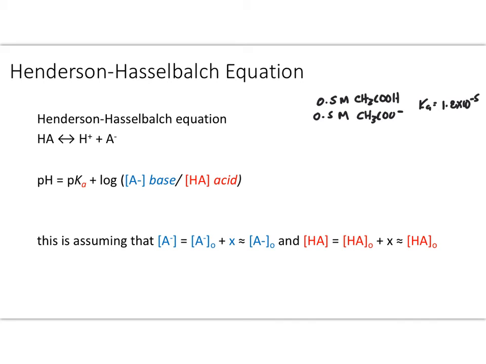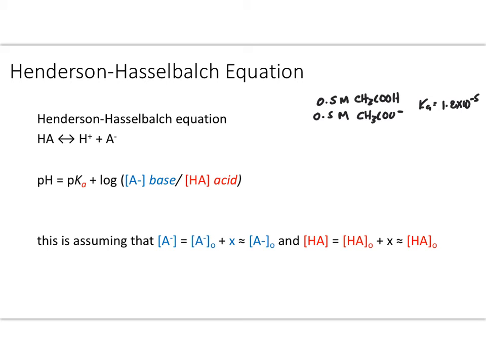So the assumption we're making here, of course, is that the concentrations we're plugging in are basically the same as your initial values. Those assumptions are things you need to be a little bit careful with. Again, it will work a lot of the time, but as you get a Ka value and a concentration value that are closer to one another, you may need to take a moment and do the ice table setup.